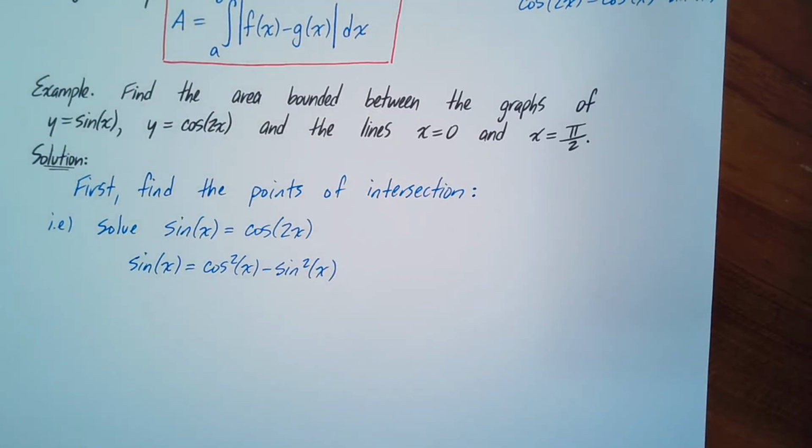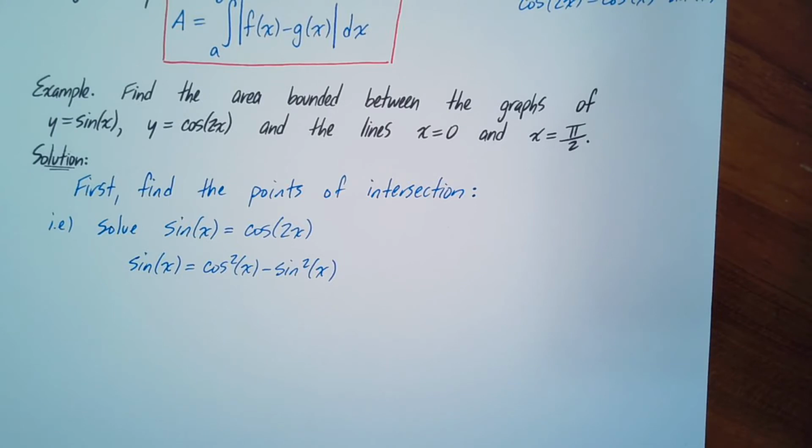So that got a little bit better in the sense that now we still have sines and cosines, and unfortunately there's squares now involved. So in one sense it got a little more complicated, but at least they all have the same argument. They all have an x plugged into them. So that's actually a step in the right direction. To take this a bit further, what would be even nicer is if it was all in terms of the same trig function. There's sines and cosines appearing. It would be nice if they were either all sines or all cosines.